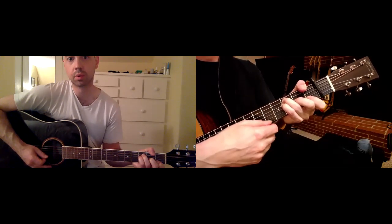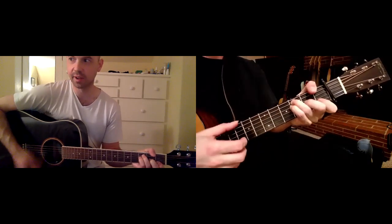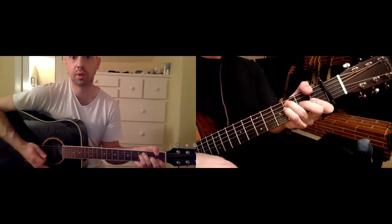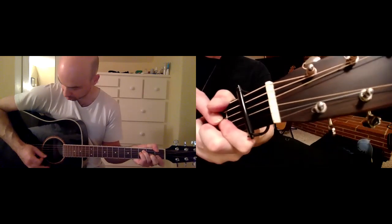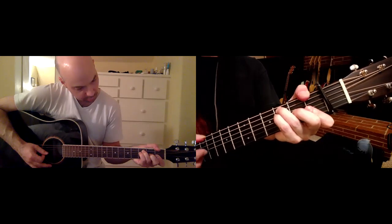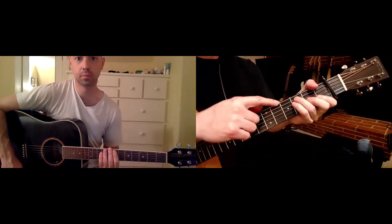And then you just gently, if you sort of flat finger the first finger, you can actually mute the first string a little bit. So I'm just actually using the flesh of the finger, and you get a nice sounding F chord. You can even do it with just the muted. And if you're just blending chords, fine, right? Or you can work on doing a partial bar where you actually press the finger down flat, and maybe it touches the third or even fourth string, depending on the size of your hands. And then you have to work on exactly how far your hand is rotated so that you don't mute the first string and you can get the thumb.